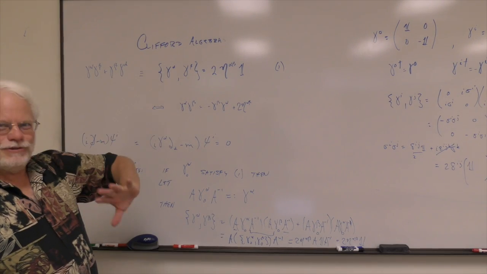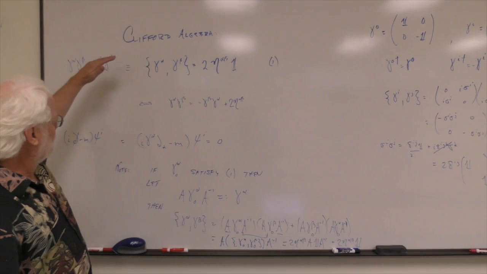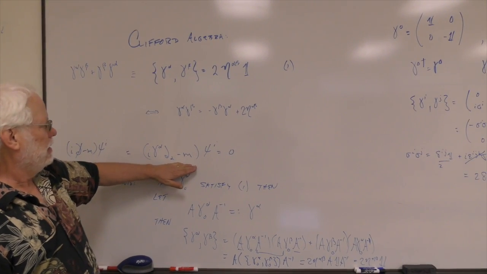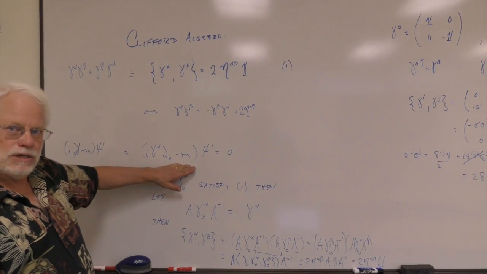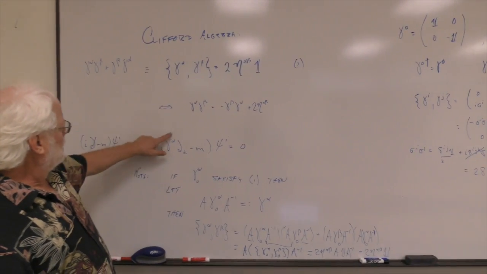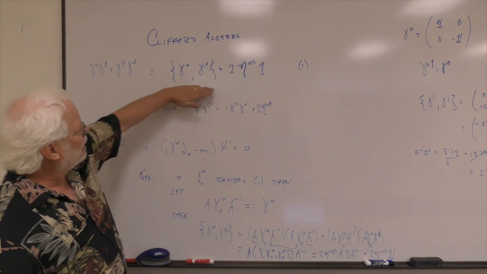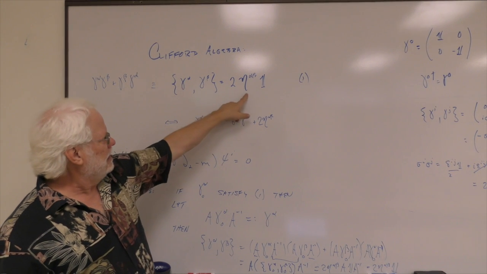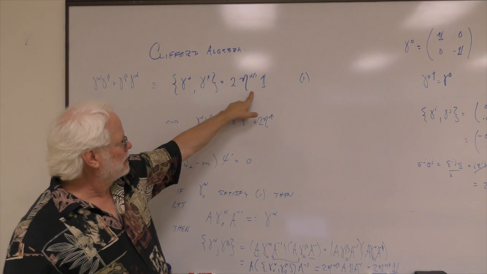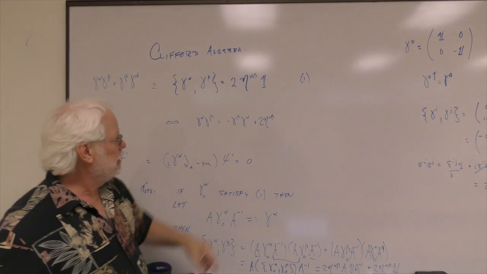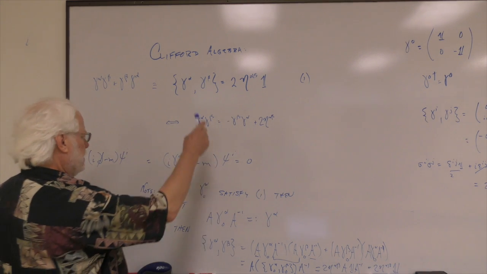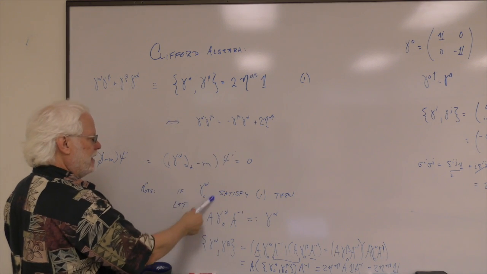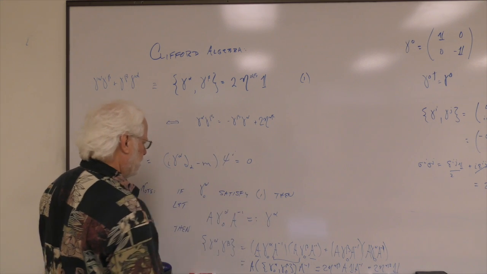Okay, so to review last time, we found that the Dirac equation here would reproduce the Klein-Gordon equation if these objects were matrices satisfying a Clifford algebra, this anti-commutator relation giving twice the Minkowski metric times the identity. Now, that relation, suppose we find one set of matrices that satisfy this.